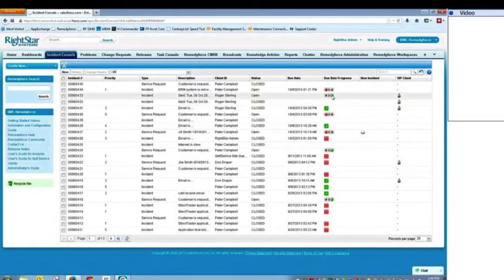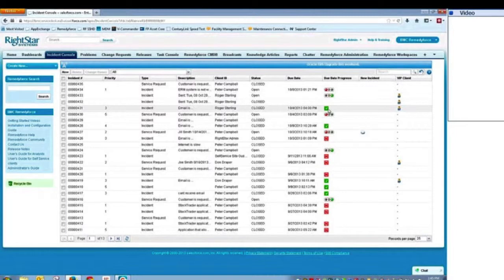But basically, green means that the due date, when you registered that incident, if you had 8 hours to resolve that, up to 50%, so the first 4 hours, it will appear green. Anything from hour 4 on to hour 8 will appear as yellow. That means that you're on the latter half of that due date or that SLA that was assigned to this record. And then obviously red means I've exceeded my SLA.